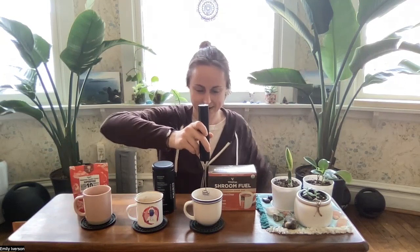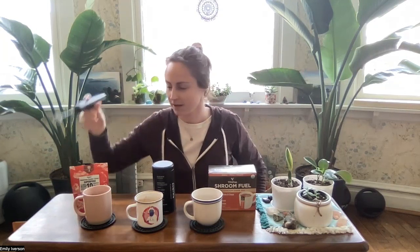I had a cheap one off Amazon. This one actually came with mud water. It says it on there, the mud water starter kit. I really like it. I do like this one a little bit more than my Amazon one. Tip: if you go straight in when you start it, it could cause an overflow, but if you put it at an angle, it's less likely to flow over. Even then, I still do it over the sink. I will not be demoing here because I've had quite a few times of flying cacao mushrooms recently.